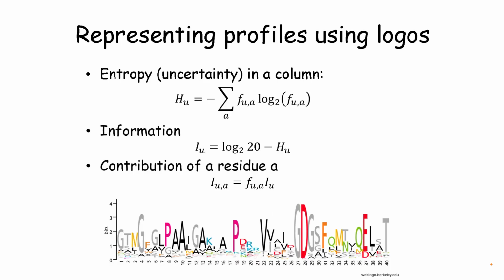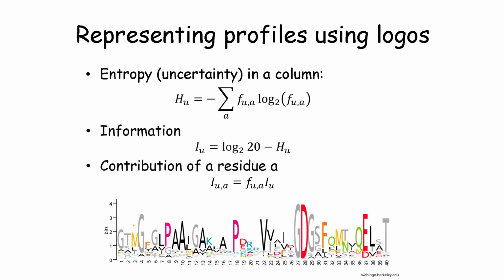Position-specific scoring matrices are powerful numerical summaries of multiple alignments, but they are neither pleasant-looking nor easy to interpret. Sequence logos provide a nice visual representation of the position-specific scoring matrix. Each position in a sequence logo is calculated from a column of the multiple sequence alignment. Let's now see how the sequence logo is calculated. I'll first explain some terms from information theory.